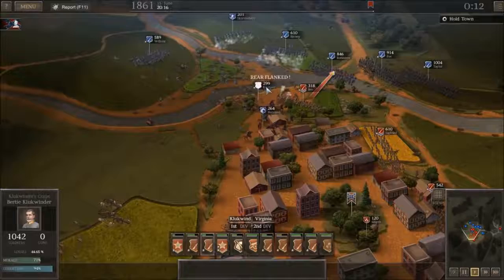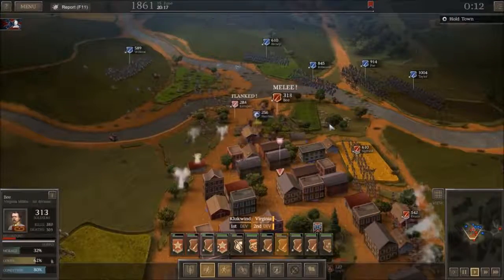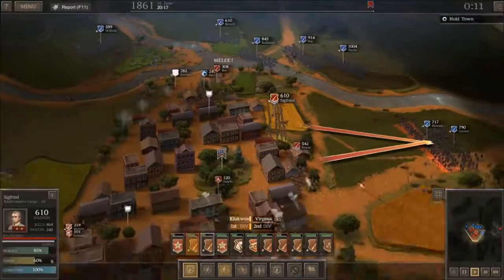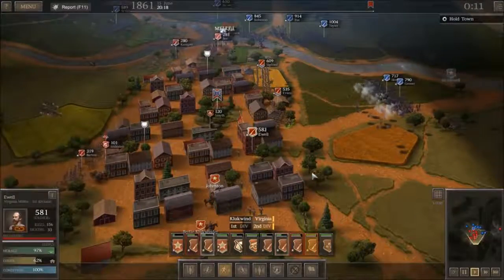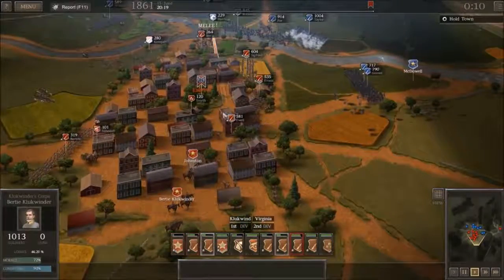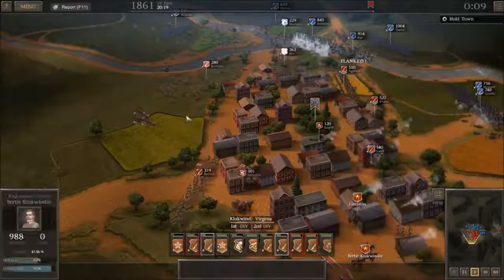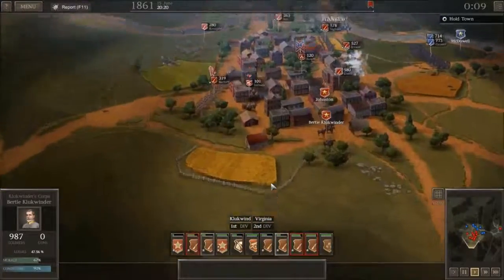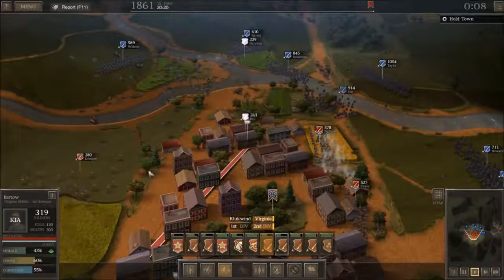Wow. Have I really lost because of a cavalry gun? Wow. Bartow, you need to get back up to the front because everyone appears to be running like madmen.